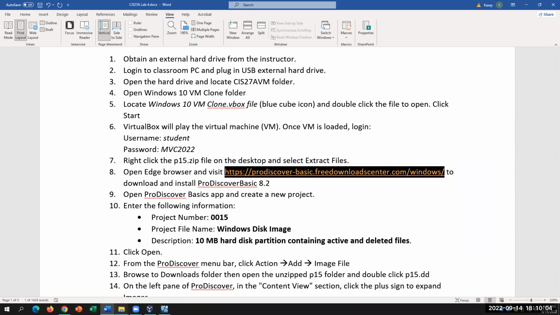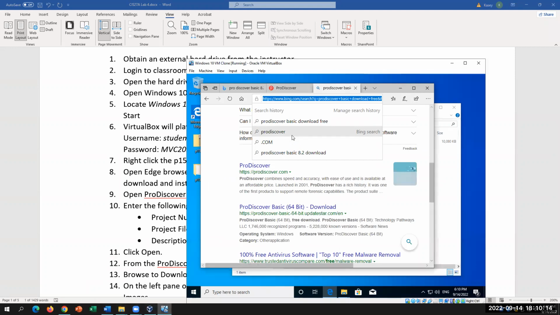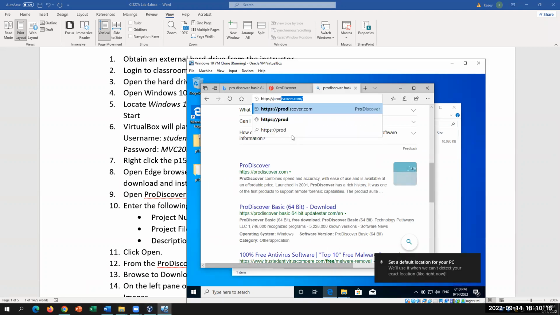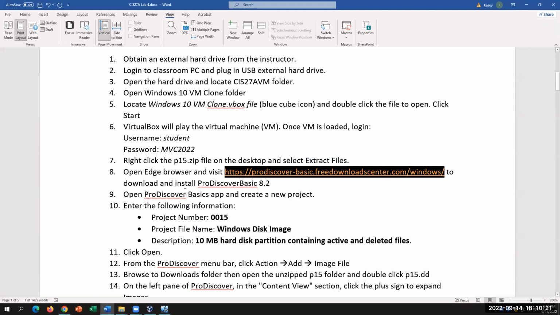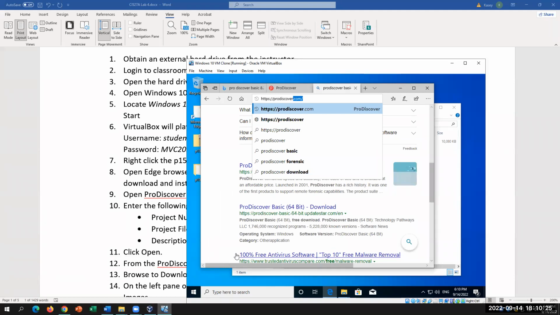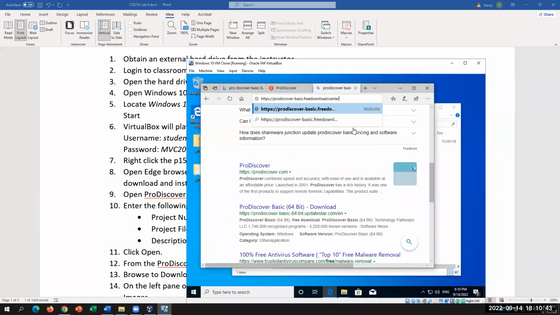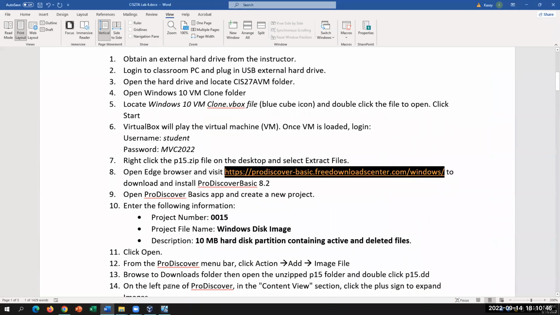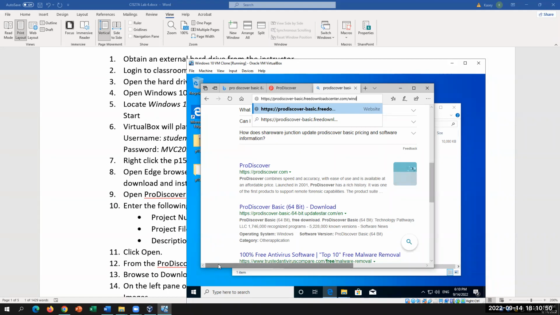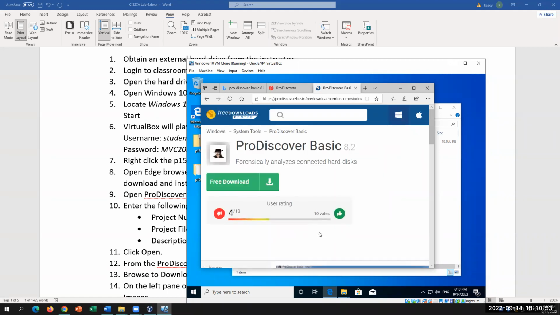So type this in: ProDiscover basic.freedownloadcenter.com/Windows, dash basic.